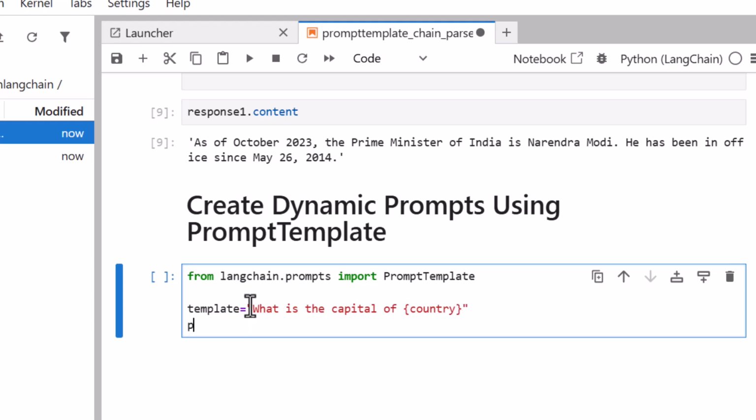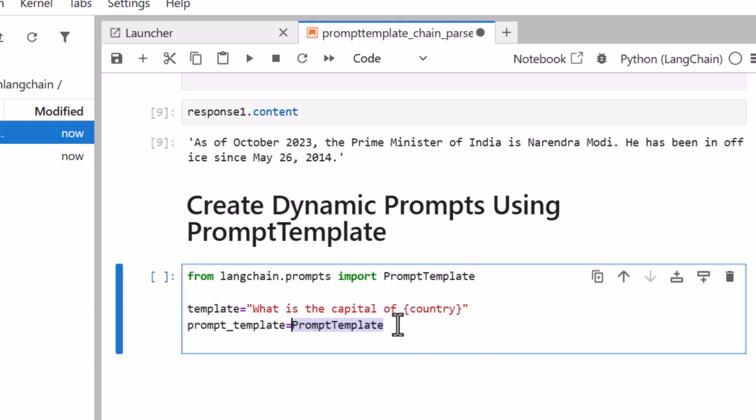Now to convert this string into a prompt template, think of a prompt template like a form. Like when we go to a bank and we are given a form to write name, address and so on. The labels like name and address are static and the values which we fill in the fields are dynamic. So here we are defining a variable, and it will be filled at runtime. The prompt template makes this reusable, and we will see that it can be easily inserted into LLMs with the help of the LCEL expression, which we will be looking at soon.